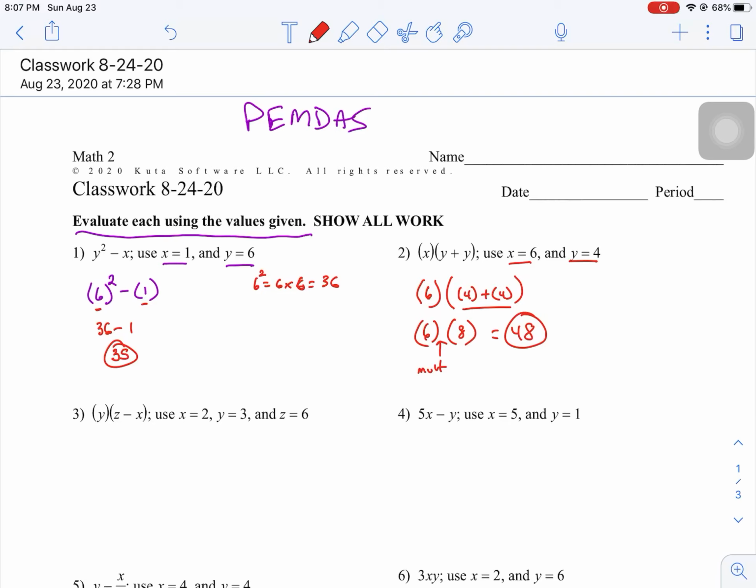All right. If you get the wrong answer, the first thing I would do is come check to make sure that you substituted them into the right spots. The x goes into the x spot, obviously the y and the y, and the z goes into the z spot. But there's many times students will substitute into the wrong area. Okay. So that's it for this.